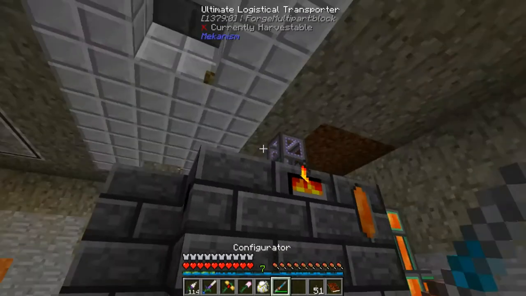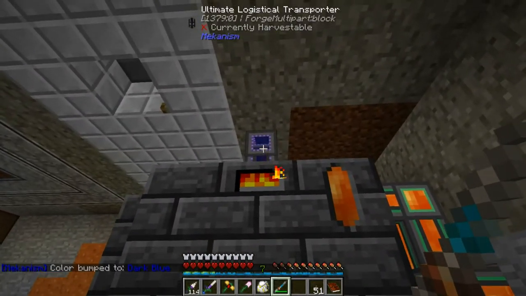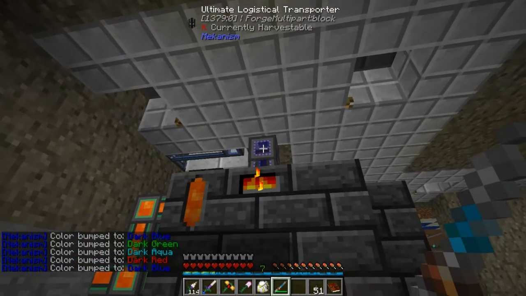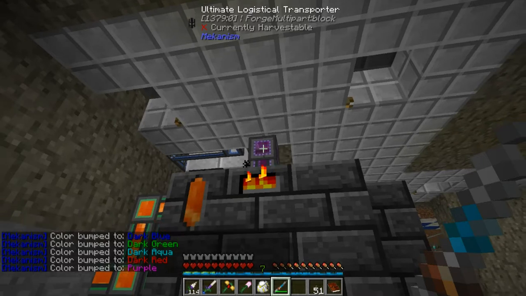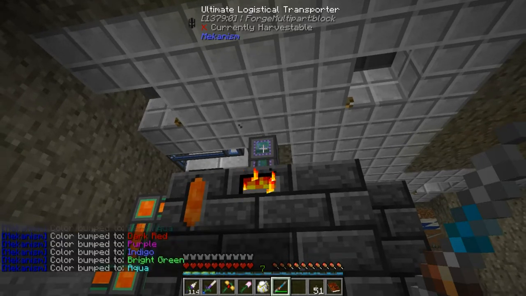So, let's see here. Just in case, I'm not going to put them on any of the first three. So let's make this one blue, green, aqua, red, dark red. And this one will be purple. Yeah, that's not visually distinct enough from red. That's not visually distinct enough from blue.